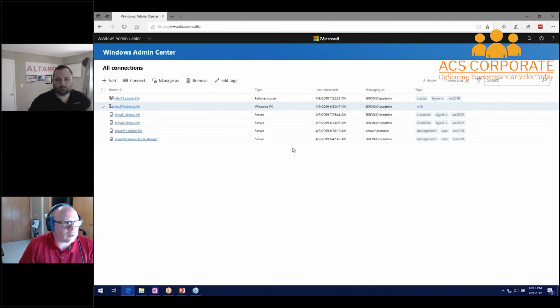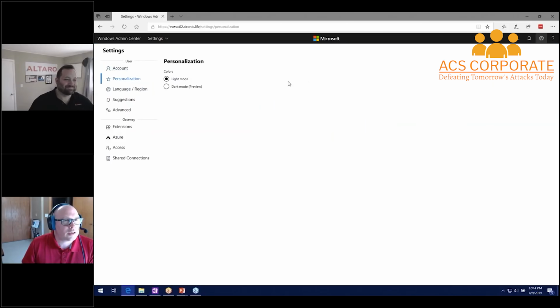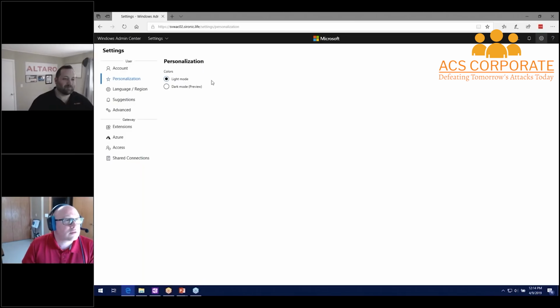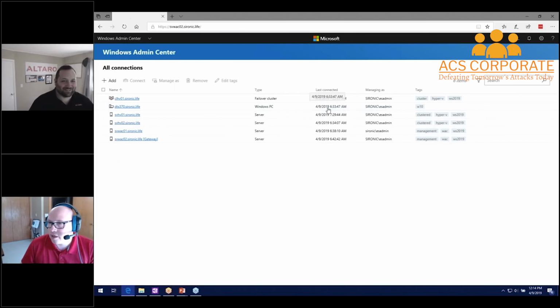This is the way I've configured my Windows Admin Center. You are looking at 1903, which Andy mentioned is in public preview. There are a few little issues with it, but you know, it's coming along nicely. So let's start with one of the commonly requested features. Over here to personalization and set dark mode. I know that's a big ask. It's hard on my eyes because the contrast is so low, but you know, if you like it, there it is. I got it. Priorities, right? Priorities.